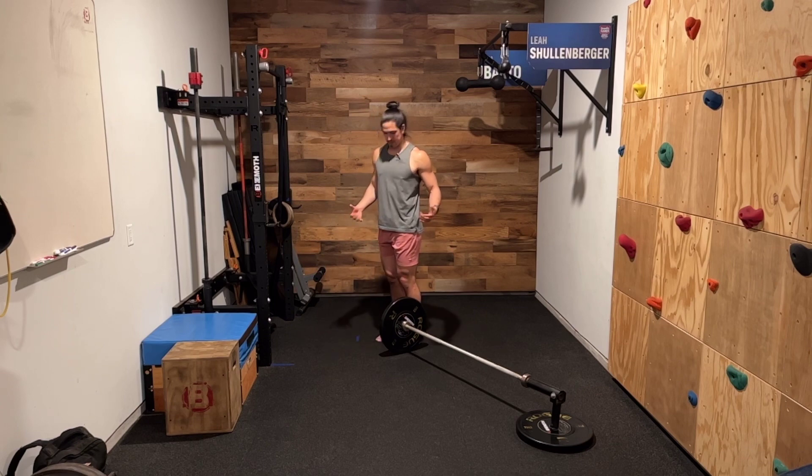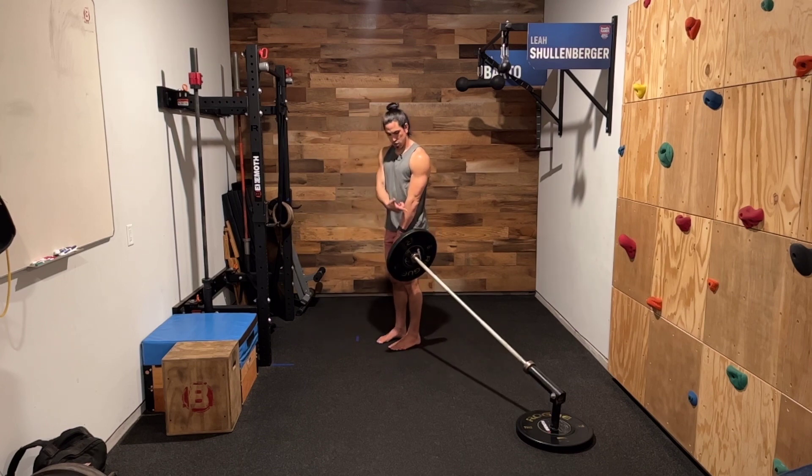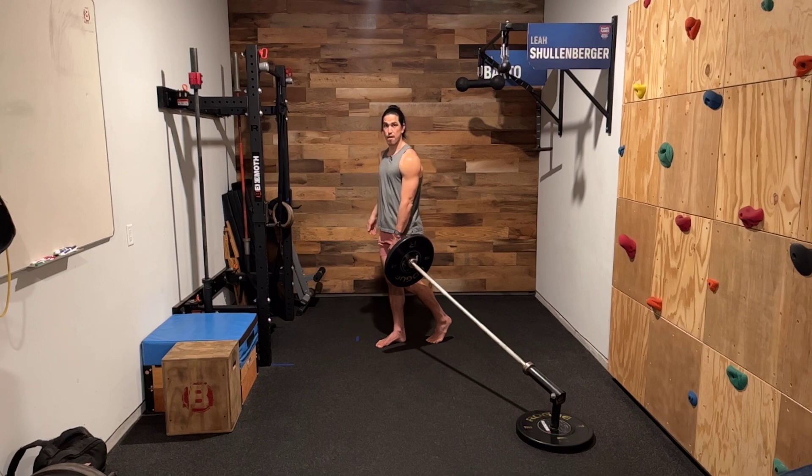Just as if I was going to deadlift it, I'm going to deadlift it up. The hand that's closest — the inside arm — is going to be holding the barbell. The outside leg is going to be the balance and working leg. I'm going to take my inside leg and just place it behind me, kind of like a bike kickstand, with really only about 10 to 15 percent of my weight on that leg.